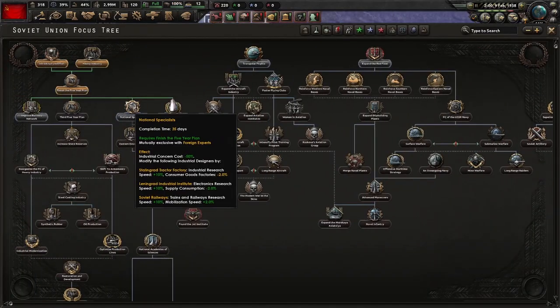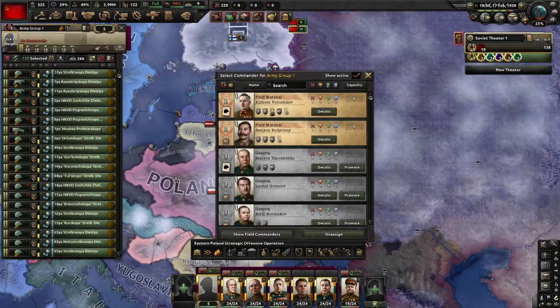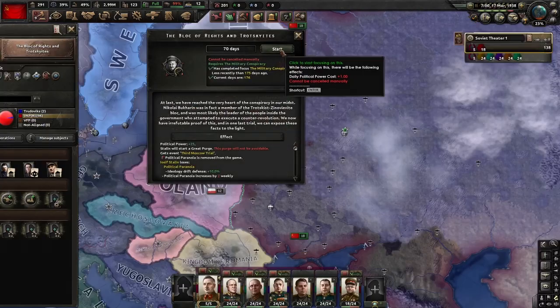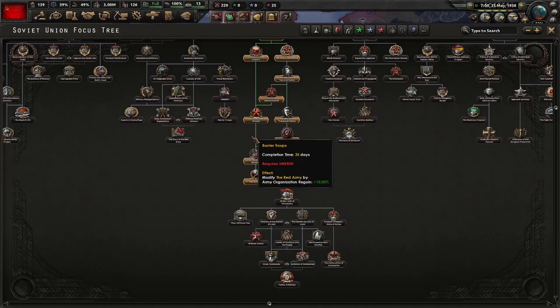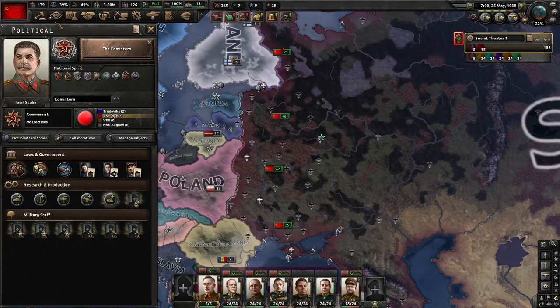Then take National Specialists as your next focus. Don't forget to assign a new Field Marshal if your previous one was purged. Now, wait 1 day after the focus finishes and take the Block of Rights and Trotskyites next. After this focus finishes, paranoia should no longer be a problem. Then take the Comintern next.